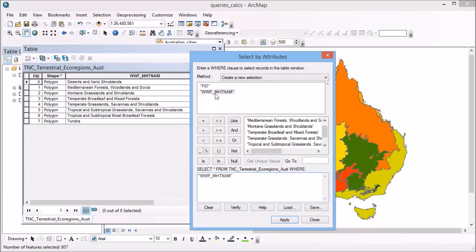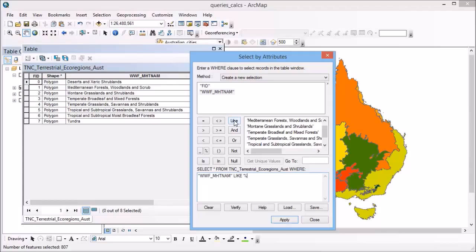As I create this query, I'm going to select my field here, which I know contains the information based on the names of each of the classes. And instead of using equals here, I want to find any of the names that contain the word grass in them. So they're not exactly grass, but they contain that within the name. For this reason, I use the like operator.